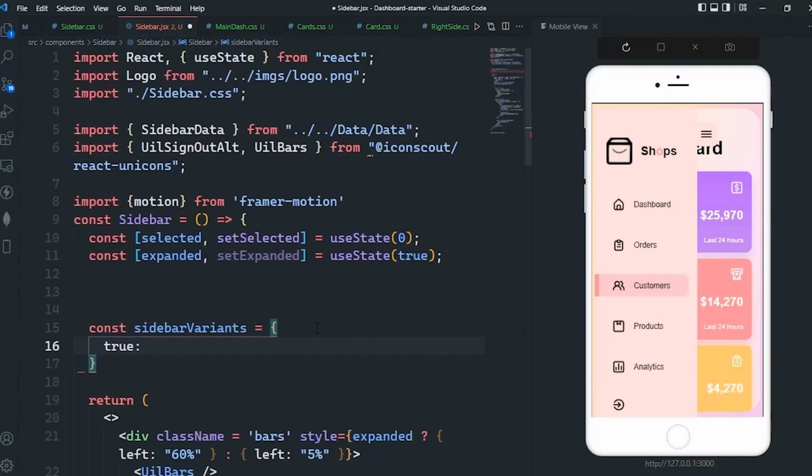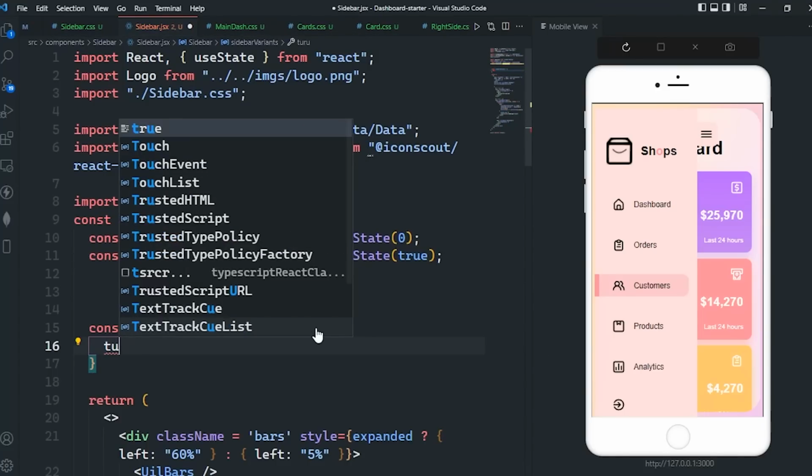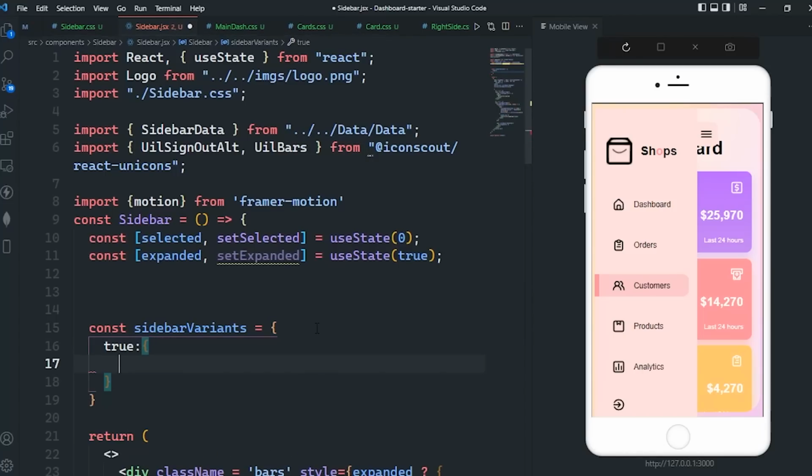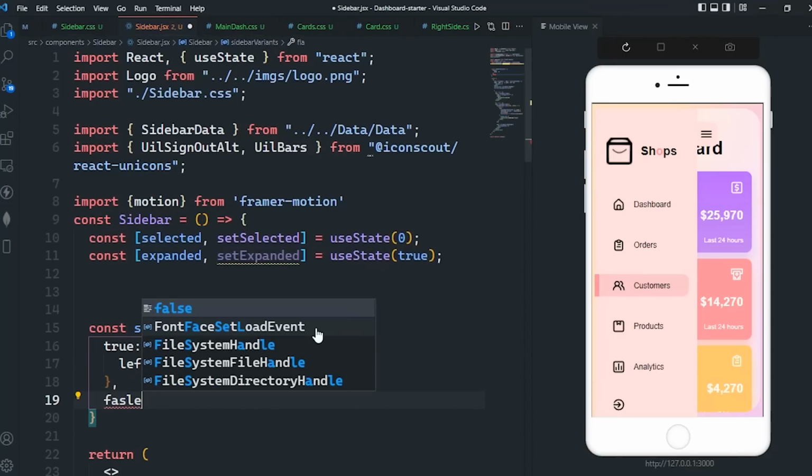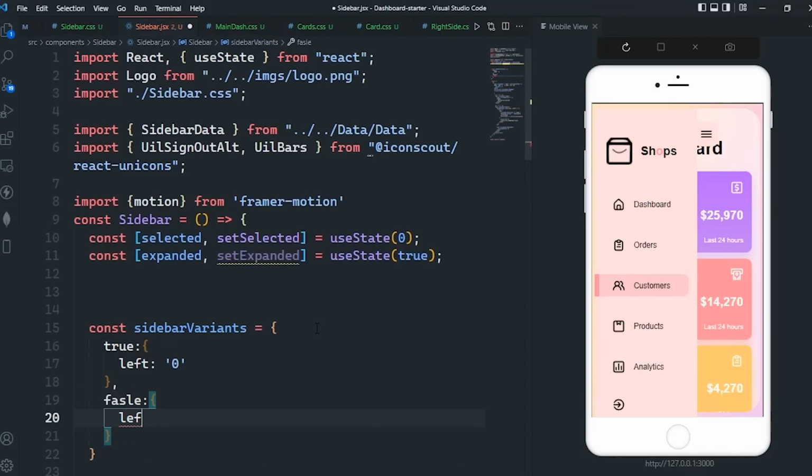First, if the sidebar is expanded, the left value of the sidebar will be only 0 like this, and if it is false, then the left value of the sidebar will be -60%.